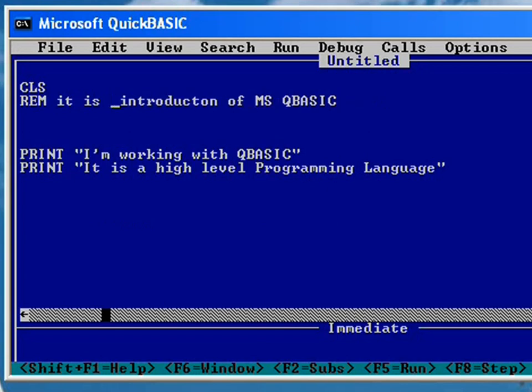It is an introduction of MS Qbasic. See, you can use cursor control key or arrow keys to move on the different part of the screen. Now, this rem command is used to write comment. You can write anything with rem. That does not affect in your programming or in programming execution.